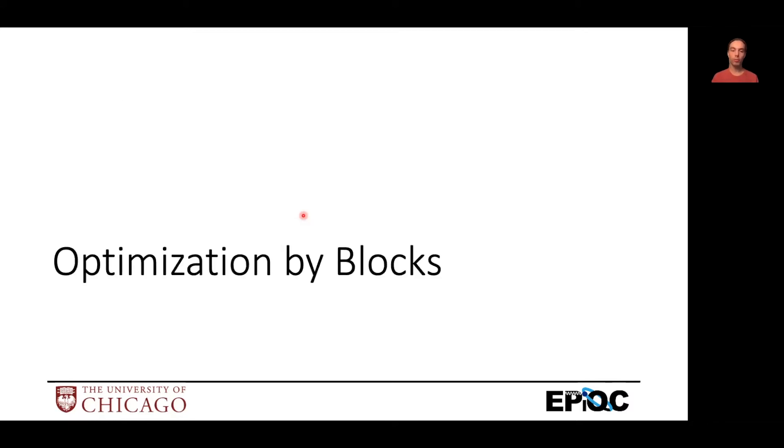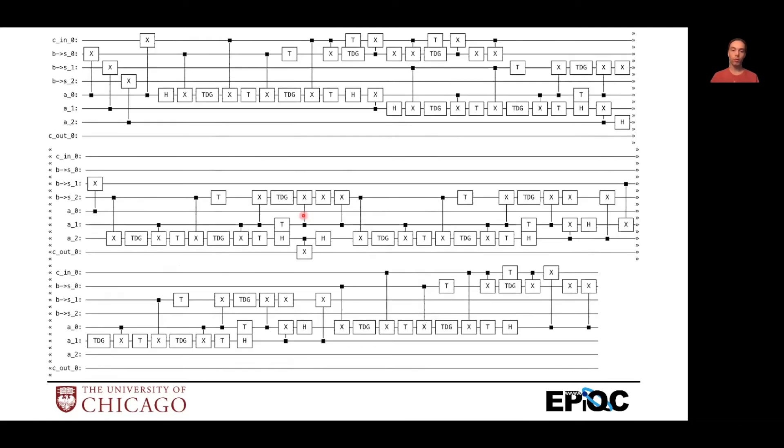First we'll talk about optimization by blocks of gates. We're often given large decomposed circuits such as this with many CNOT gates and a variety of single qubit gates. The optimizer is told to try to find a way to run the same circuit but with fewer gates, often fewer CNOT gates because they are more error prone or expensive to run on systems. When you optimize by blocks you have to find blocks of gates that are on a limited number of qubits. So if your limit is two qubits you might find blocks like these on the top and in the middle here. Notice how we can actually rearrange this T gate is on a separate qubit from this CNOT gate so we can include this in this block.